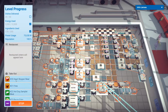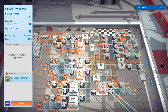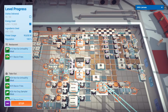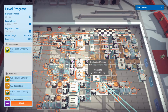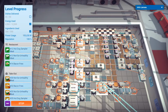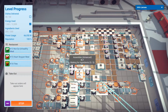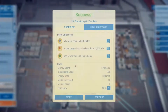As you can see here, I'm barely making some of the orders on time. If you're making the menu items when they're ordered, you need to use high-speed dispensers and advanced assemblers. If you use a shared ingredients pool, you can have the ingredients on hand, so it'll be quicker to respond, but you run into the risk of having ingredients go stale. I feel like there's less of a risk if there's a shared ingredients pool, so I'm gonna tweak that later.